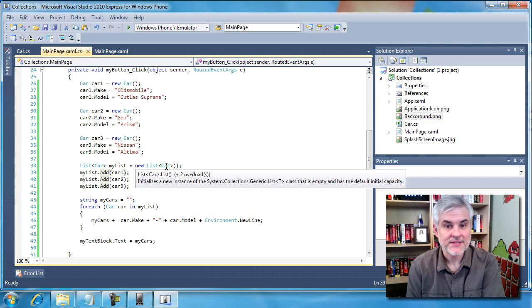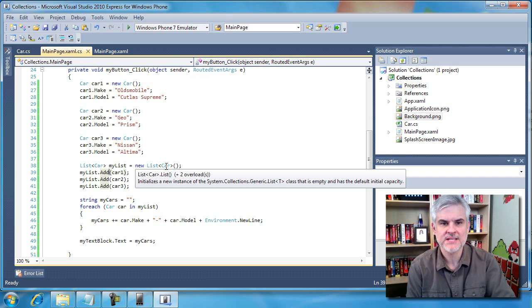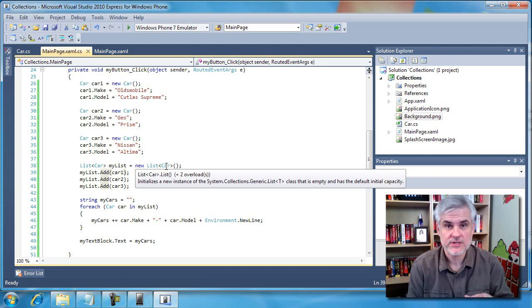So note that the type of list that I've used here is a generic list. This could lead to a larger discussion on the topic of generics, but that's really outside the scope of this series. Just memorize this basic syntax for creating a list that can contain only a specific type, and in this case that type would be a car class, and you're going to do pretty well for yourself as you work through .NET.